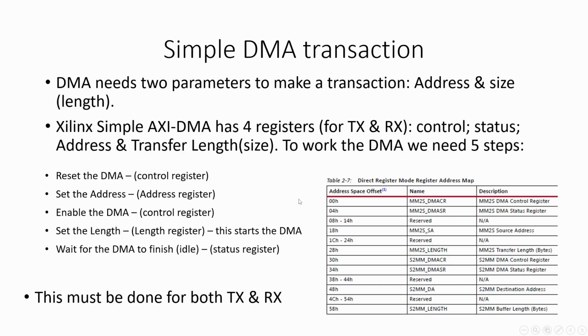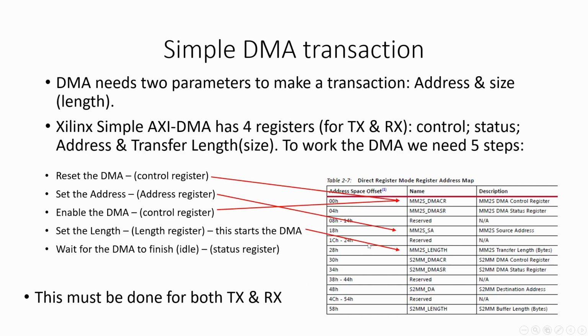In my Simple DMA example tutorial, I used functions in the dma.h file. Here I will be working straight with the registers. So the first thing we need to do is generate a reset using the control register, both TX and RX. Then we need to give the address for both TX and RX. Then we need to enable both TX and RX with their control registers, and we'll give the length like we did in the Simple DMA example. First the RX and then the TX.